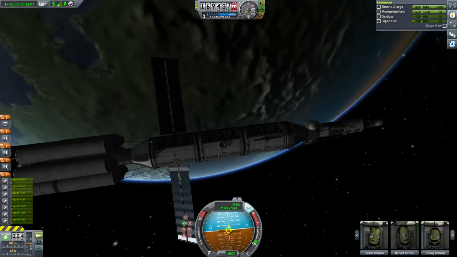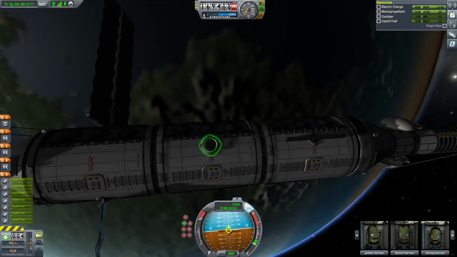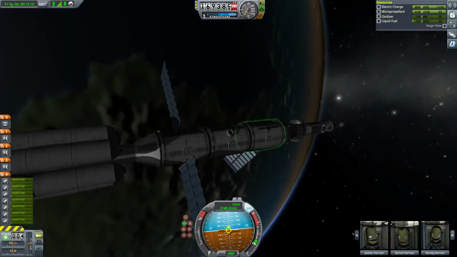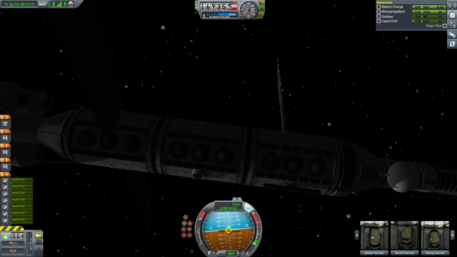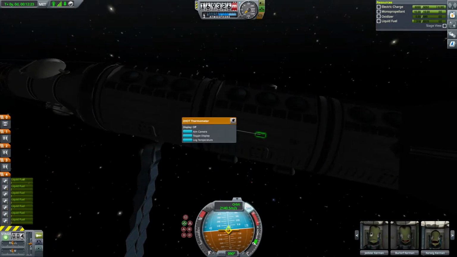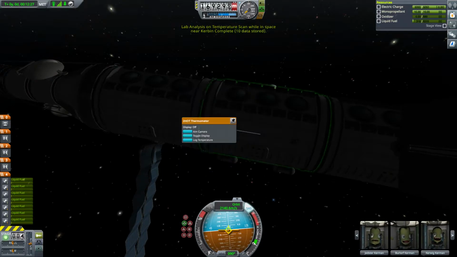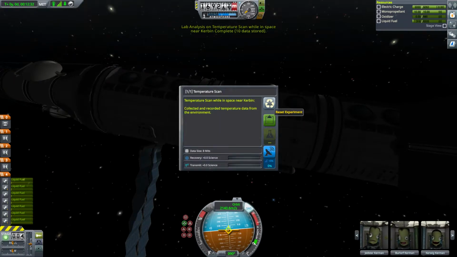You want to do that before you run out of electric charge if you're using an unmanned vehicle. If you have a pilot or something, it's not as big a deal to run out of charge. And we can start doing our scientific experiments. So, process, process, process, and that's all we can do.